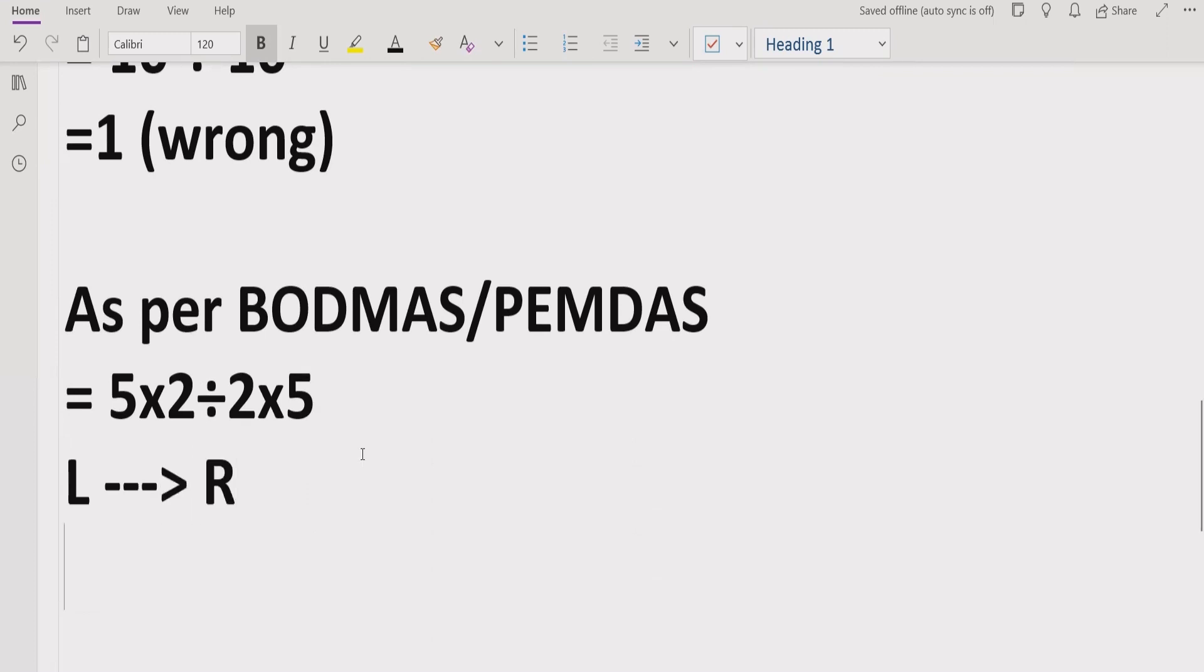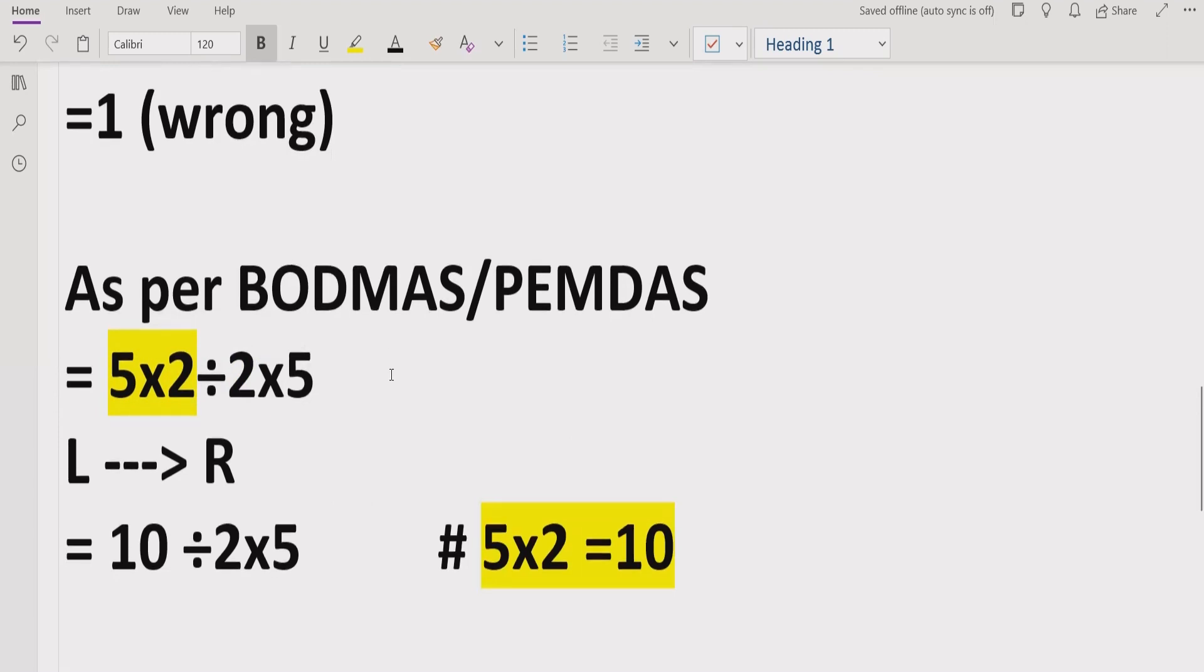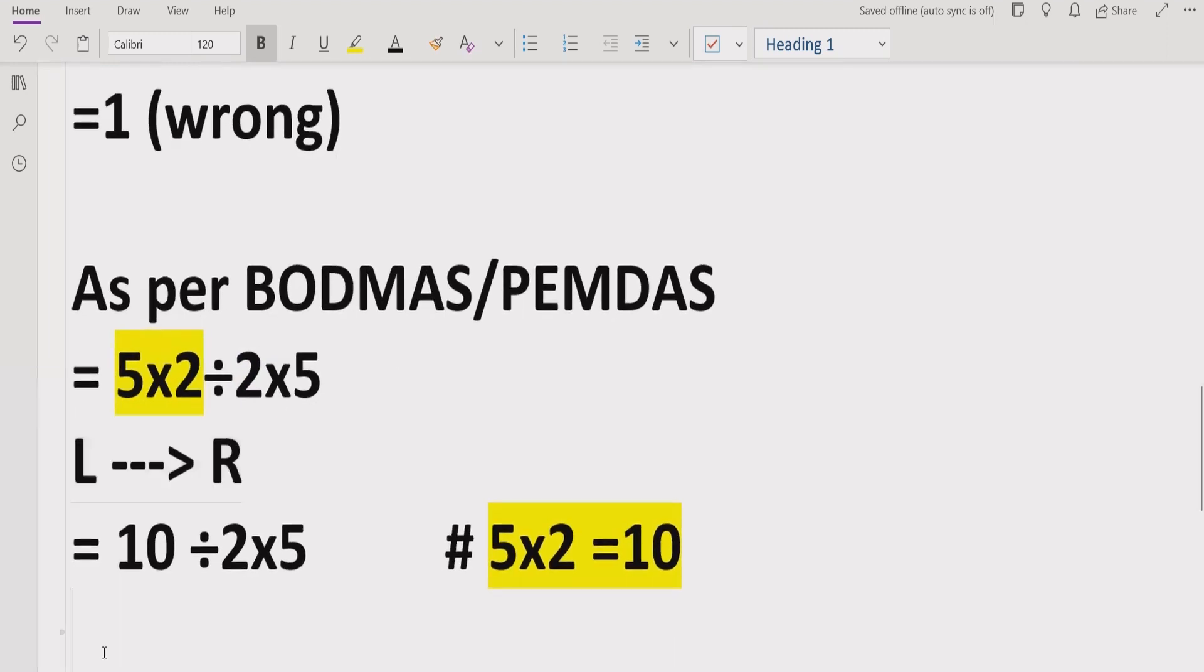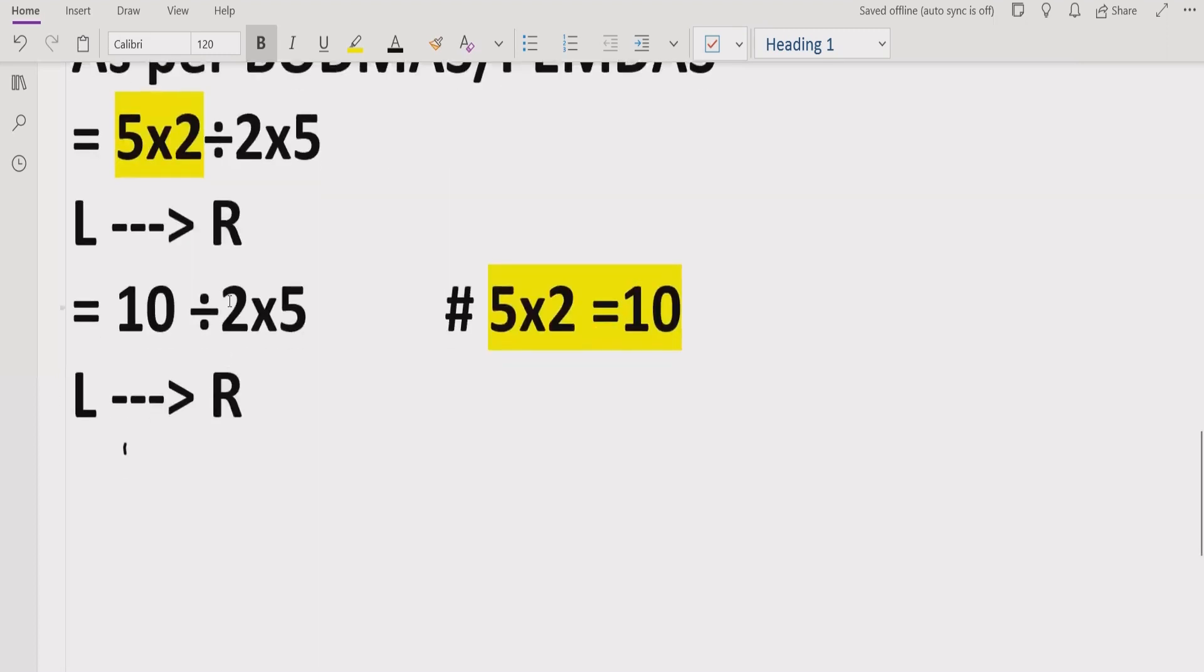Left to right. And after that we see which part is coming. As you can see, 5 multiplied by 2 is coming right now. So we have to solve first this part which equals 10. After that we will write the same expression as it is, just to give you each step one by one. So now we have multiplied 5×2 to get 10.